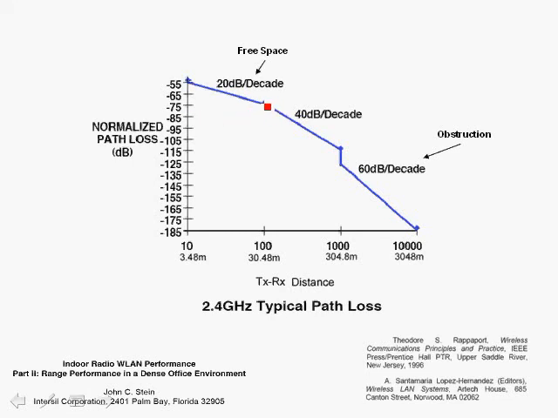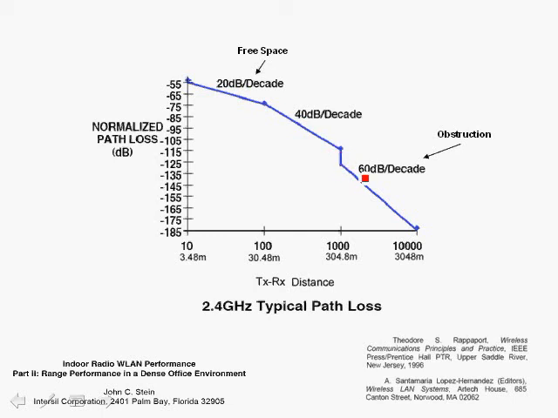Now, if you had free space, a completely open environment with no obstructions, no cause for reflections, you would expect, obviously, to just have free space loss, which would be the case, for example, in a microwave link designed correctly, with no reflections, taking into consideration the Fresnel zone, etc. But in a typical office environment, the distance over which free space applies is very short. What happens is because of multiple reflections and attenuations due to those reflections, you don't necessarily have line of sight, and the loss increases beyond a certain point at a rate of 40 dB per decade.